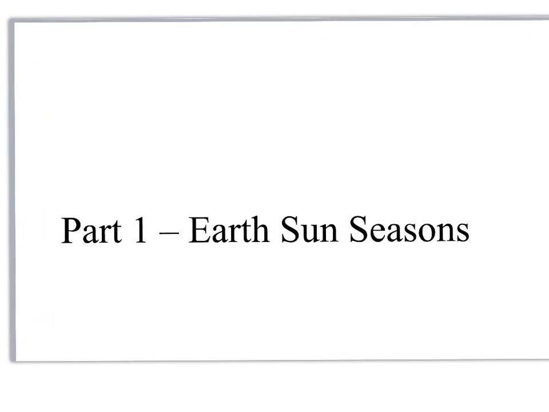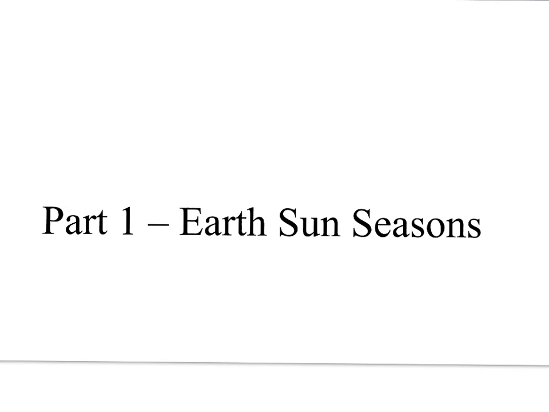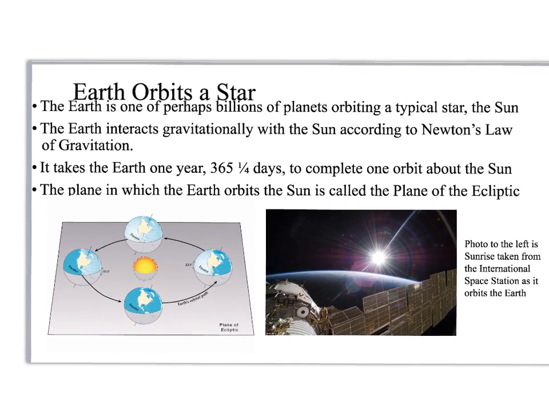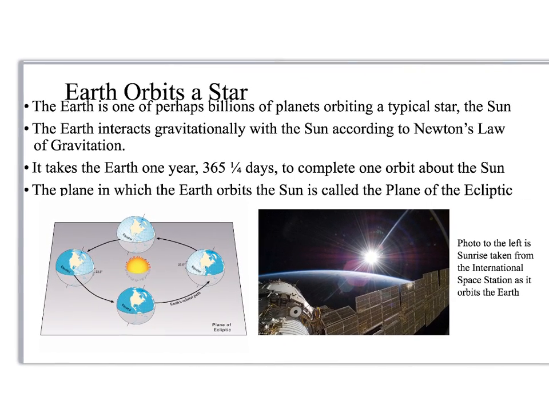The first part is about the Earth, the Sun, and how the Earth happens. So I've got your review sheet here. One of the things you need to know is the Earth. Plane of the ecliptic is one of the things. So if I ask you what the plane of the ecliptic is, you kind of say it's this thing right here, the sheet of paper that the Earth and the other planets orbit the Sun on, the plane of the ecliptic.